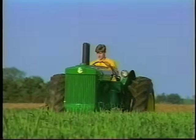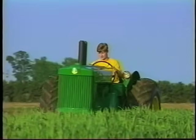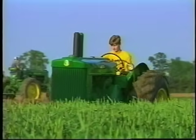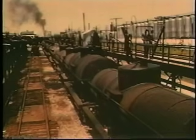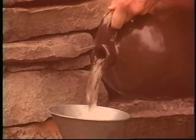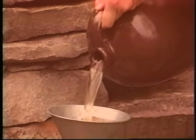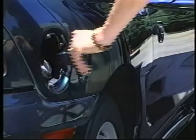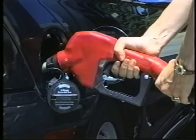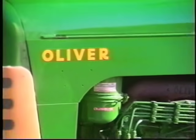As petroleum companies refined their gasoline-making process and the price came down, gas became the popular fuel. It burned more efficiently than kerosene and allowed designers to build smaller, more powerful engines. When World War II forced gas rationing, farmers asked the government if they could distill their own fuel from their crops. The government saw alcohol stills popping up all across the country and said no. The idea never went away, however, and eventually became the catalyst for ethanol, made from corn, that runs in our tanks today. By 1944, diesel engines were becoming popular.